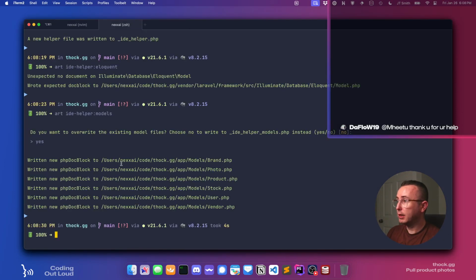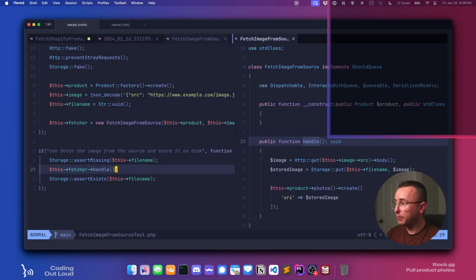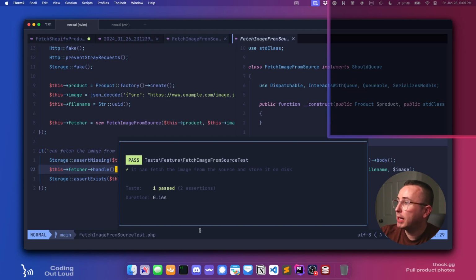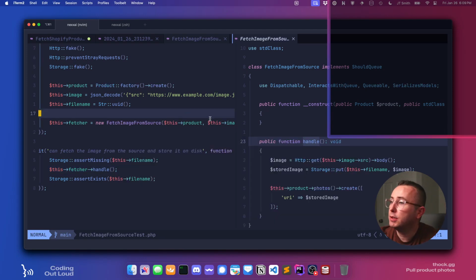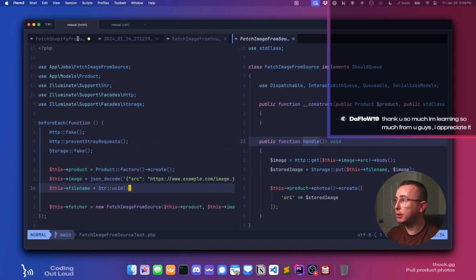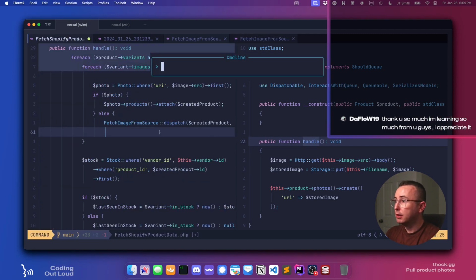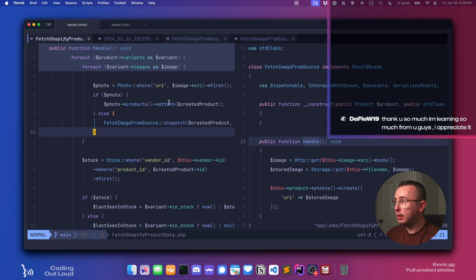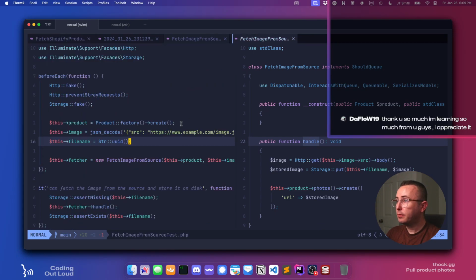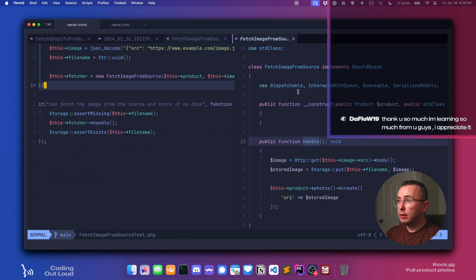Oops, don't want that. I want to do this. Okay, so we have a passing test that will store images that it's received. I guess the next thing we need to do here, let's write that. Okay, so let's see. Creating the image.